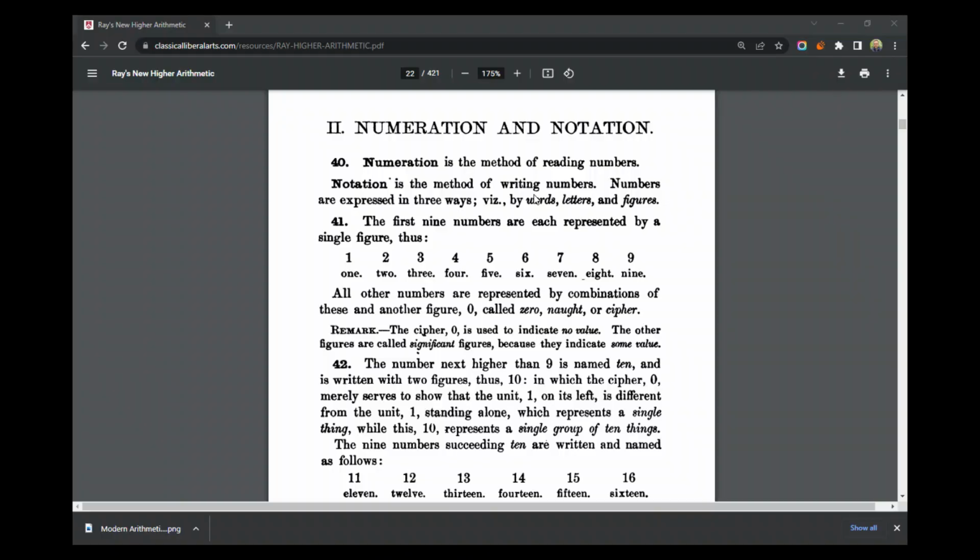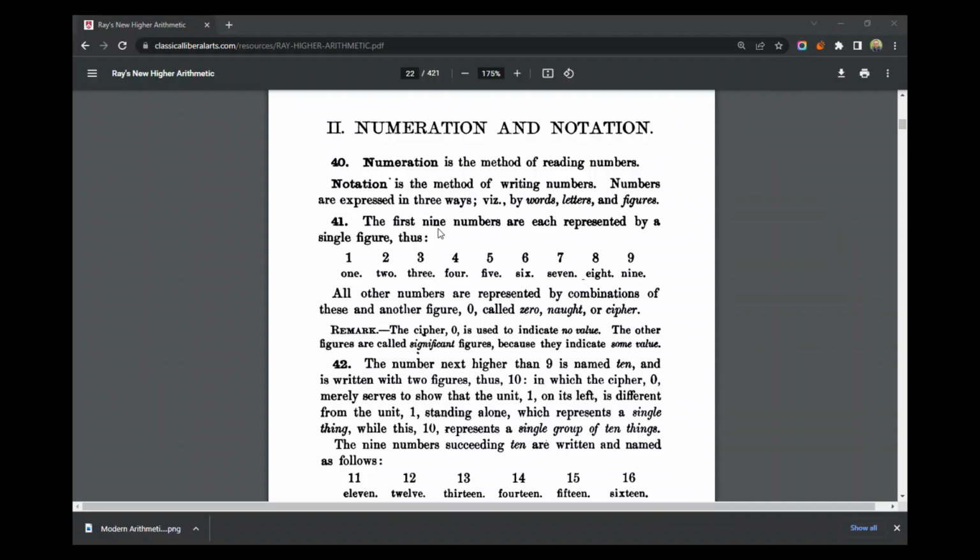It's important for us to learn both of these systems of notation because they're both used in modern writing. So the first 8 or 9 articles deal with Arabic notation, which is our normal system of reading and writing numbers. And then Article 50 is going to walk us through the rules of Roman notation. All right, so we're going to learn two different systems, with Roman notation coming in Article 50. Let's get back to the text.